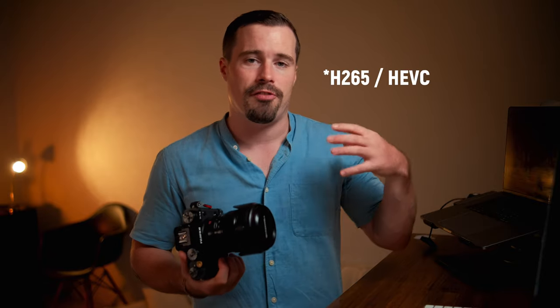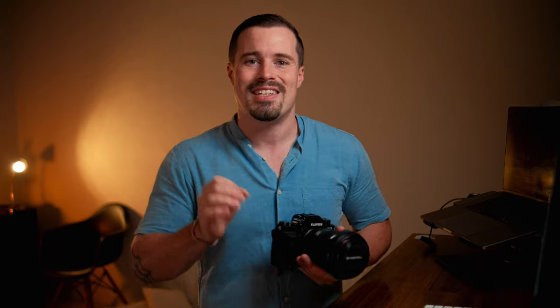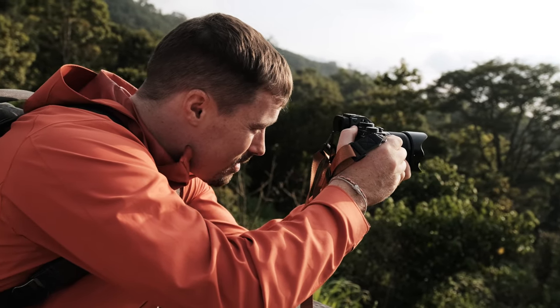You can set it to MPEG-4/H.265 in the menu, and I would strongly suggest doing that if your computer is fast enough, because that means you get 10-bit footage. 10-bit makes color grading a lot easier — you get smoother gradients and less color artifacting with heavy grades. I record all my footage in 10-bit, on a MacBook Pro 16-inch with 32GB RAM and the 5500 graphics card. Even on a standard 16-inch MacBook Pro it shouldn't be a problem since that also supports HEVC on the hardware side.